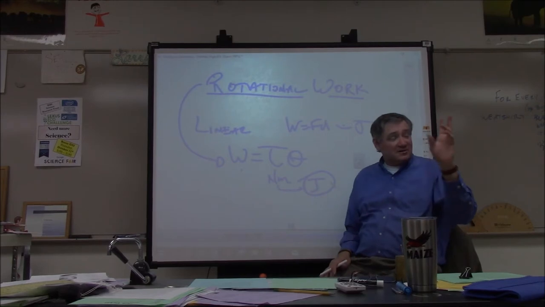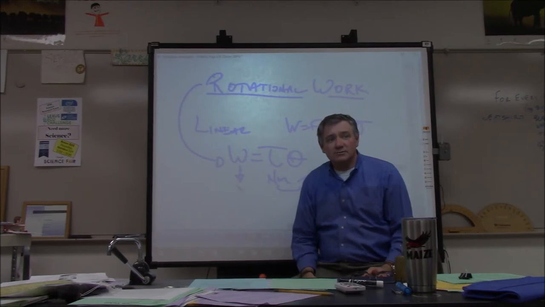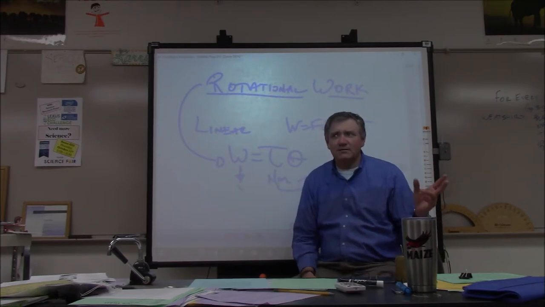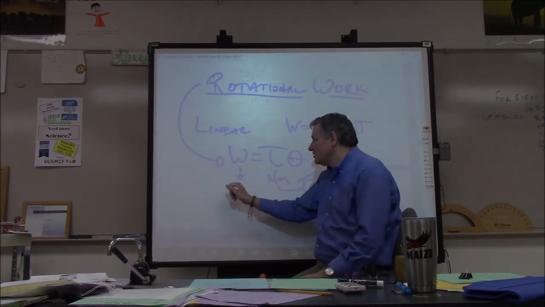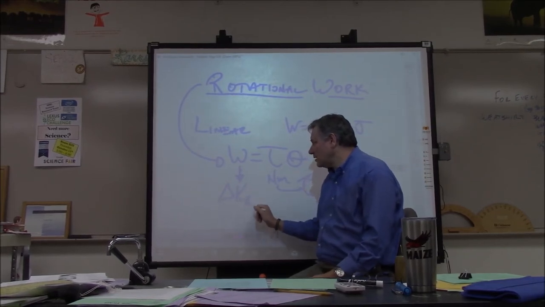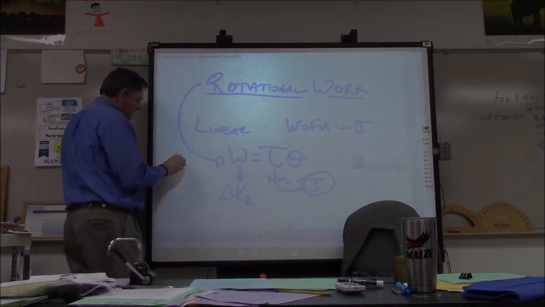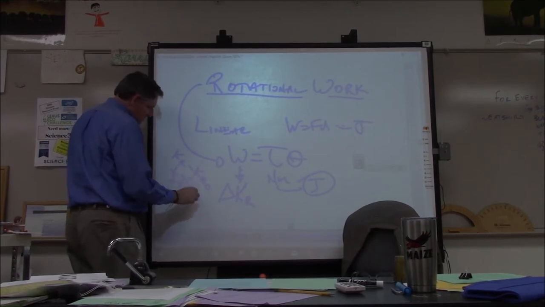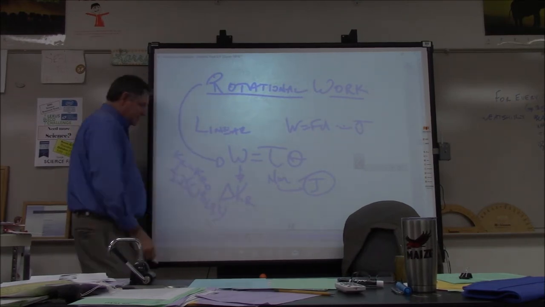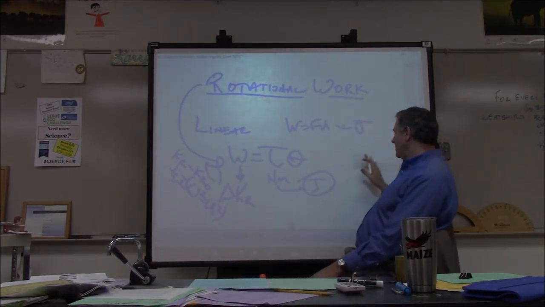So, now, let's talk. What I did was work, so what else did I change? Somebody said it. Well, not the velocity, but the kinetic energy. What type of kinetic energy? Rotational. Rotational kinetic energy. So work also equals delta K_r. That's kind of cool, right? So we can write this a whole bunch of different ways. We could go K_r minus K_r naught. We could have 1/2 I times omega squared minus omega naught squared.